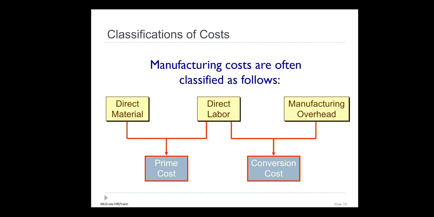And then see here, conversion cost. Conversion cost equal to direct labor plus manufacturing overhead. Why these two costs are called conversion costs? Because to convert direct material to become finished product, you need labor and overhead. They are called conversion costs because if you have a manufacturing business, you want to convert the raw material to become finished product, you need direct labor and manufacturing overhead. So that's why direct labor cost plus manufacturing overhead cost is called conversion cost.